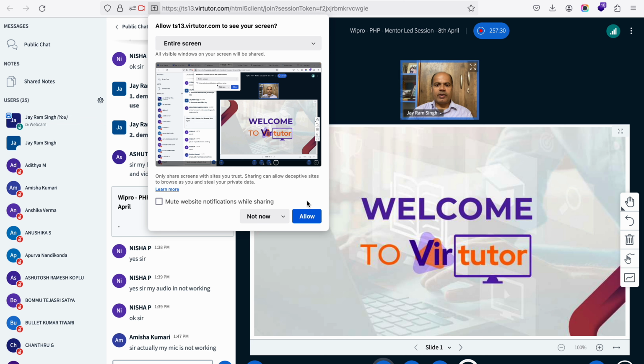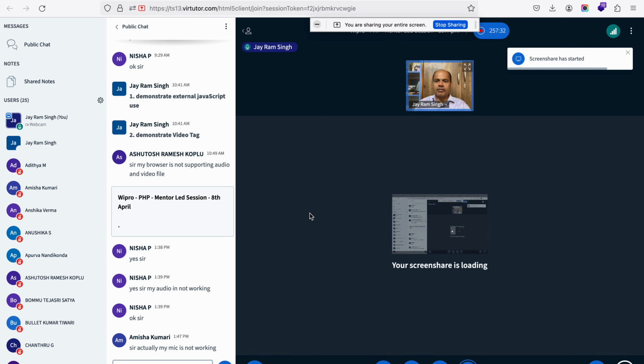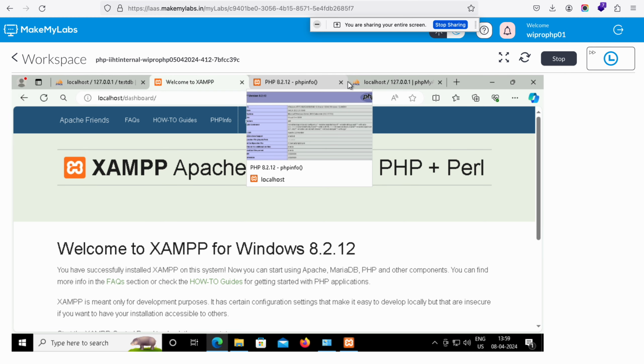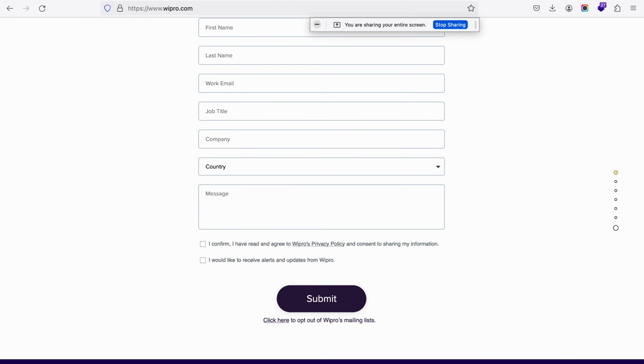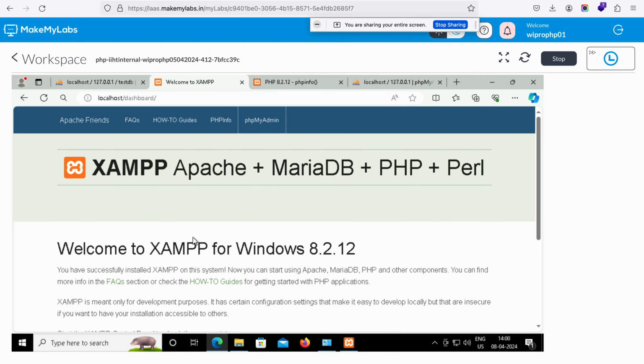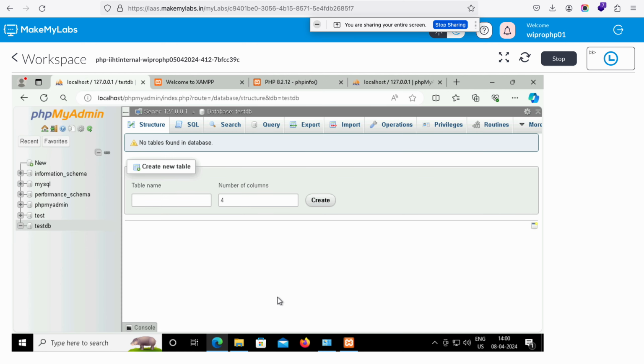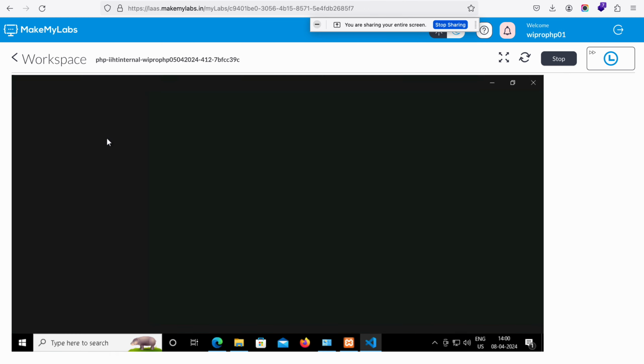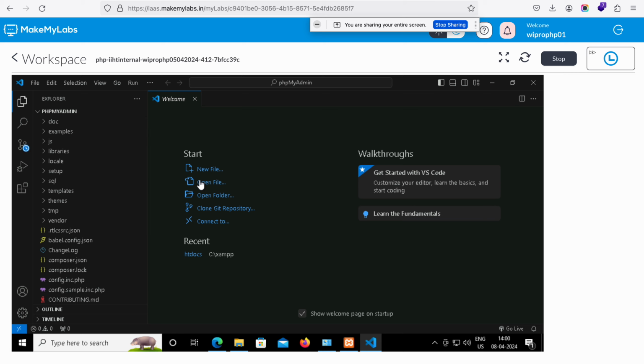So guys, your lab environment is already set up in a virtual machine. Shortly they will provide you some credentials to log in, and you can use it like I have this one. Are you able to see this? They will give you some details like this. I have already told them to install VS Code there, so you will get VS Code and all the files there.